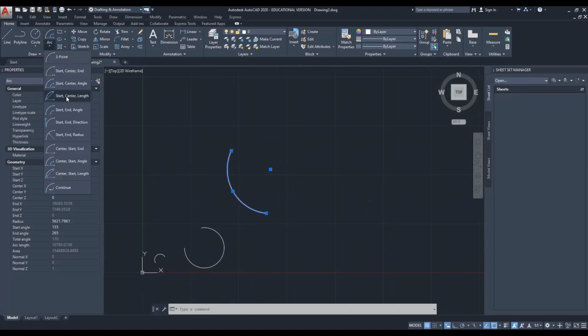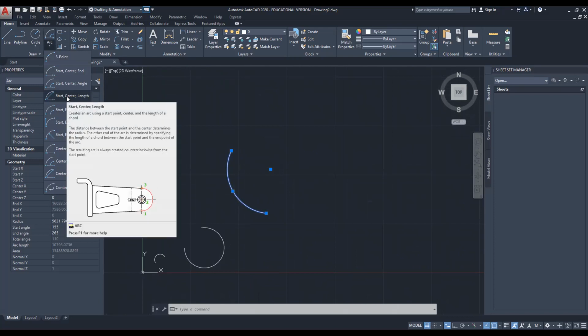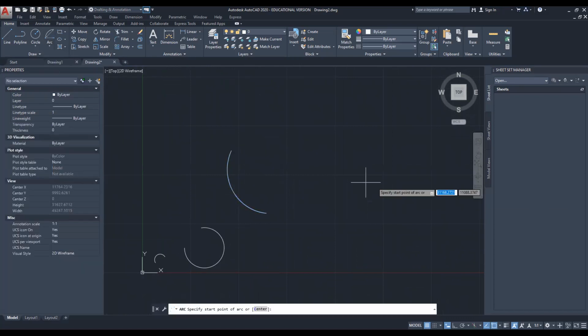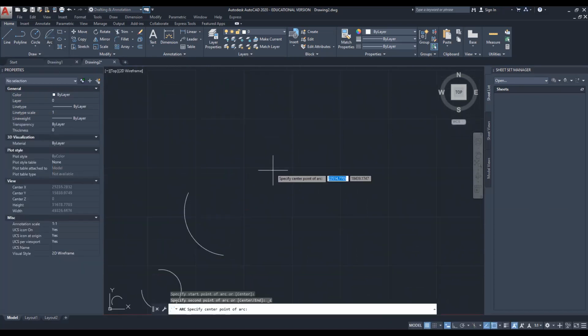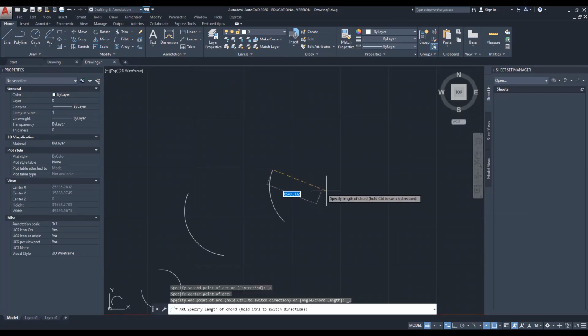Then next option is start, center, length. Using this option, we have to specify the start, then center, then the length of the arc. So I'm giving the start point here, and specifying a center point here. Next, I have to specify the length of that arc. I can manually enter a point up to which the length of the arc should end, and also I can give a length value.